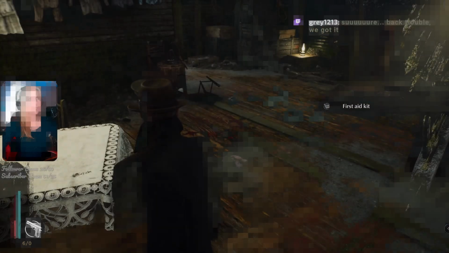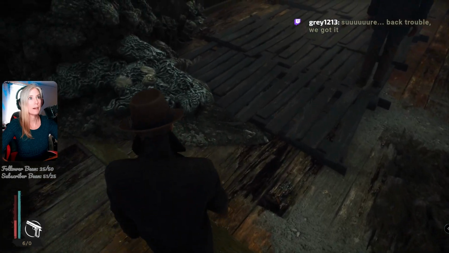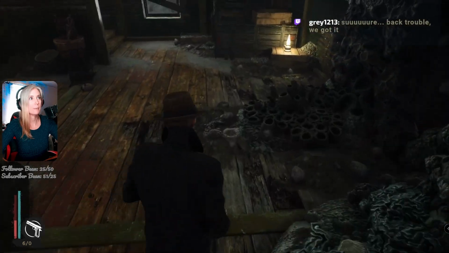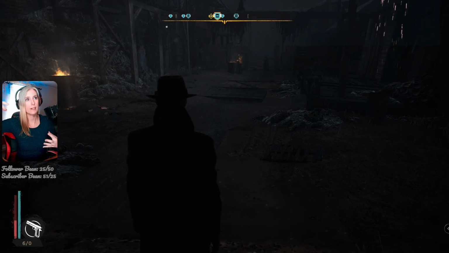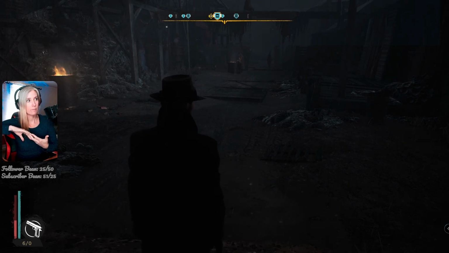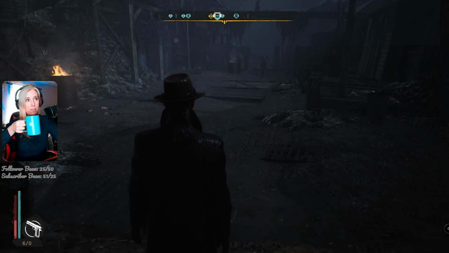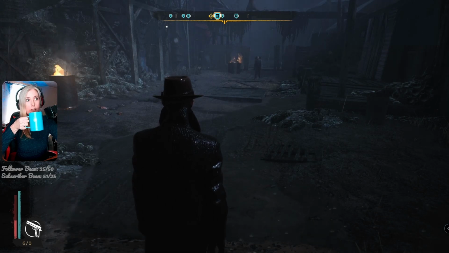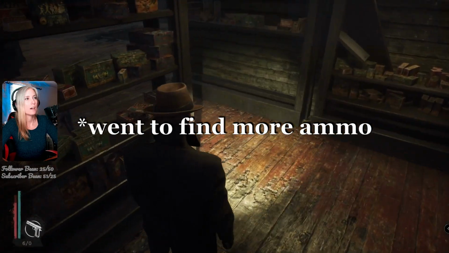Oh my gosh! This is group therapy, YouTube. They're all straightening out their backs. This is physical therapy. Back trouble? Yes, exactly. It's straightening up the spine. It's relieving pressure by, you know, separating the vertebrae. That kind of thing? Don't actually do that, guys. That's not how you fix your back. But doctor, the lady on Twitch said to straighten my back out this way. Yeah, please don't use that. I think they're being funny.